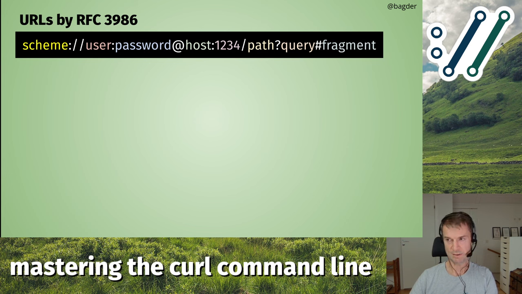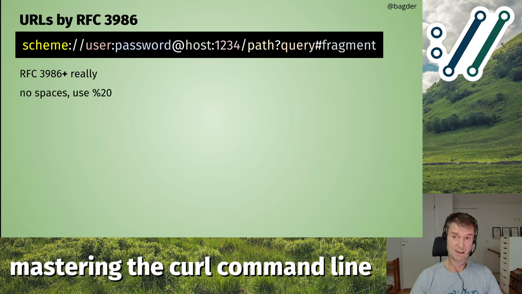So, URLs. Curl works with URLs, right? I mentioned, see the client for URLs. This is not a typical URL, but it is a URL with a lot of different components, and I've changed some colors to highlight the different components of a URL. The URL that curl works with is specified by the standard called RFC 3986, and strictly speaking, it's a slightly patched version of that, but anyway, that's our guide here, this RFC that says how a URL or a URI really should work.